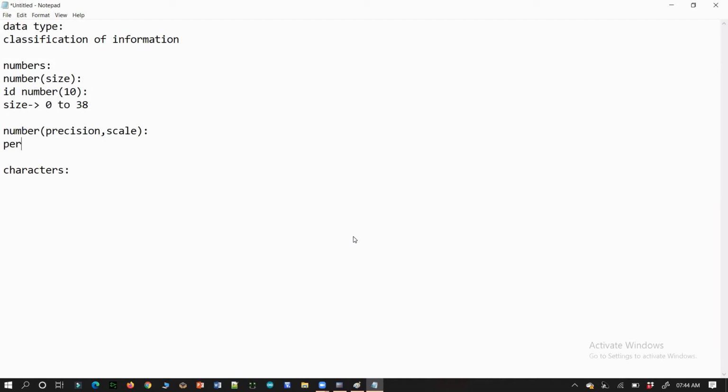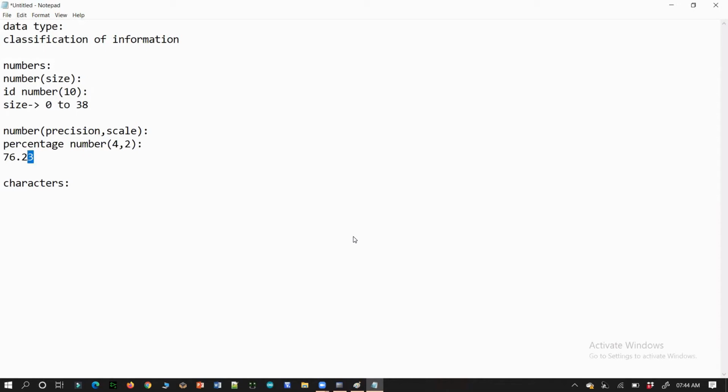I need to have the percentage. Percentage number 4, 2: the precision 4 indicates the total number of digits, and 2 is the digits from the right side, like say 76.23 with two decimal places.